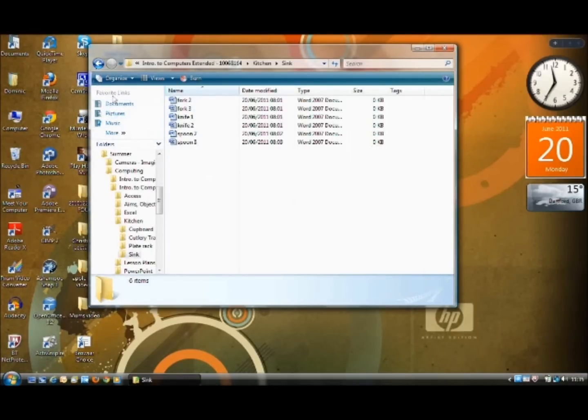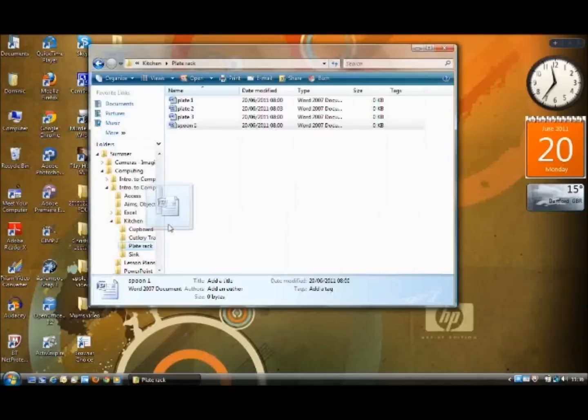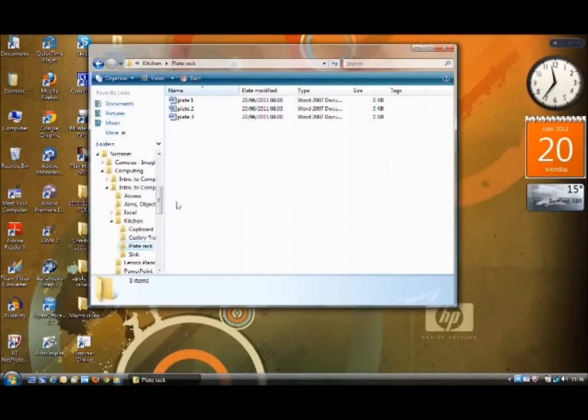If I just check that that's there, so if I click on plate rack, and there's a plate rack, and you see I've got a spoon in the wrong place. So if I take my spoon, and again I can just drag it over to the cutlery tray and move it across.